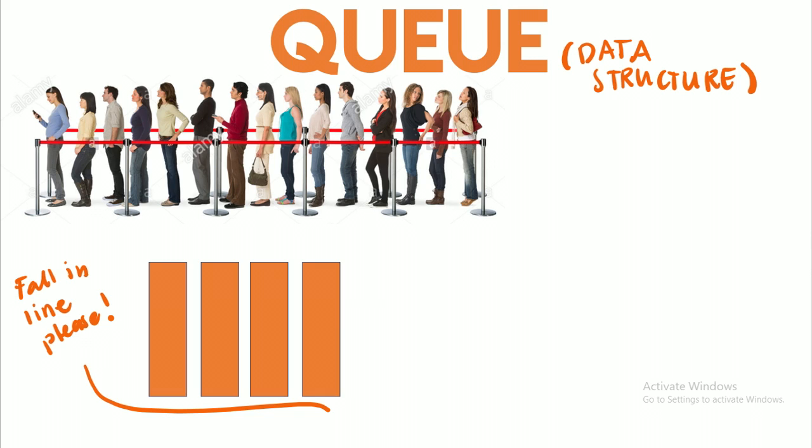Let's say, for the sake of an example, you're given the data 1, 2, 3, 4, and you want to store it in a queue data structure. What happens here is that the first one goes to the first in line. Then when we add another element, the second element goes behind the first one, and then we add another one, or should we say we put the next element behind the other one.